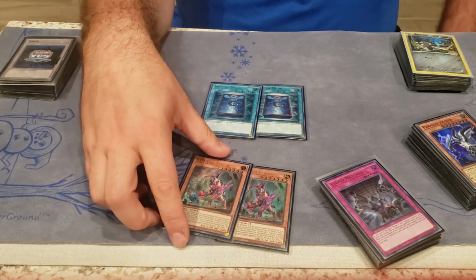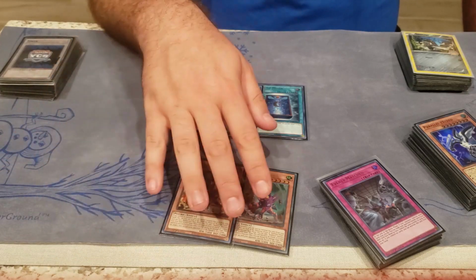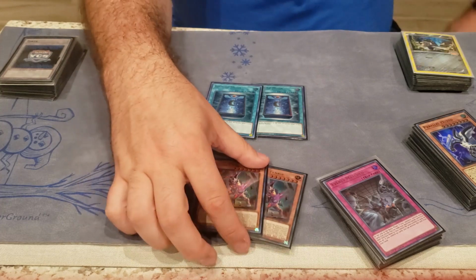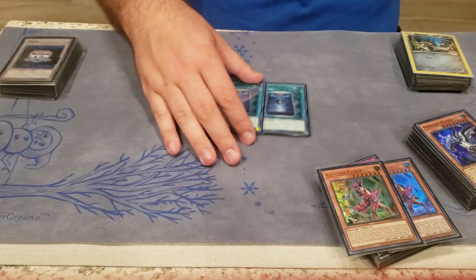They bait out negates. They get rid of problem cards. I think this is a very, very good card in this deck, and I think everybody should consider playing it in this deck, and that's the main deck.